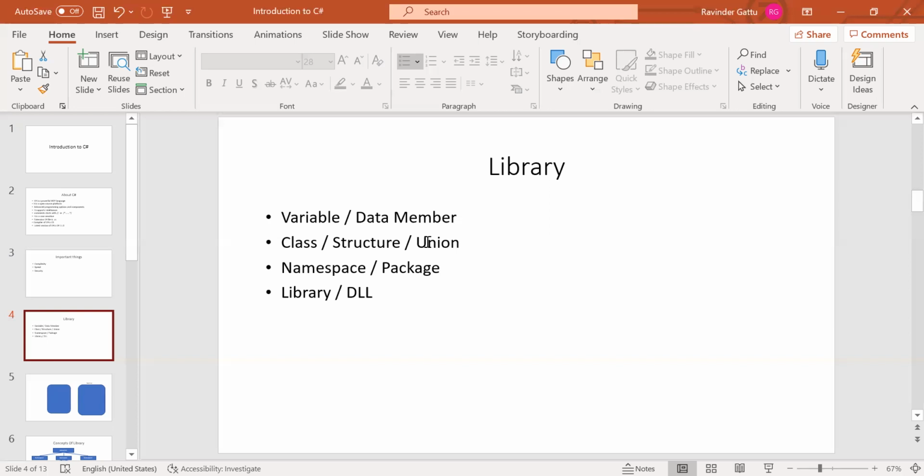We reduce the complexity, increase the speed, increase the security. What is the need of your library? When something has to be transferred from one end to another end, when you want to expose something to a third party, you would be needing these things: complexity, speed, and security. Through a library, you can achieve these three.